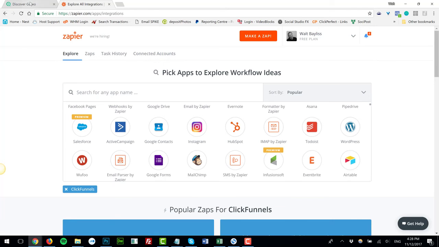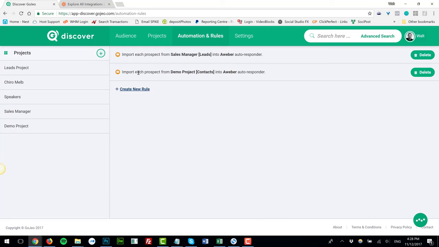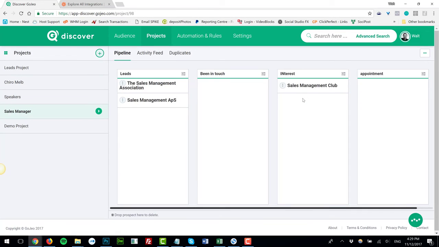So imagine that somebody's moved through a pipeline as simple as dragging and dropping. So let me grab that again. As simple as dragging and dropping. And as soon as they reach a particular stage, they get automatically registered for a webinar. Or they get the next follow-up in the series. They get to escalate. So as easy as dragging from one to the next, you are then taking someone from an interested party all the way through to the next level. And of course, if they're not interested, you're going to drop them out of the funnel right here.